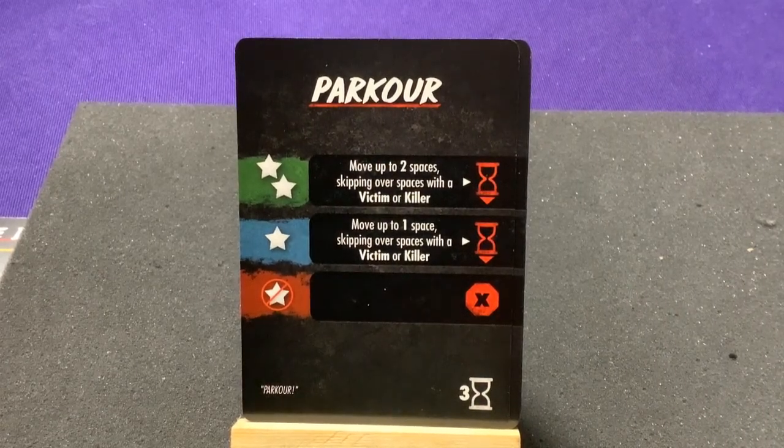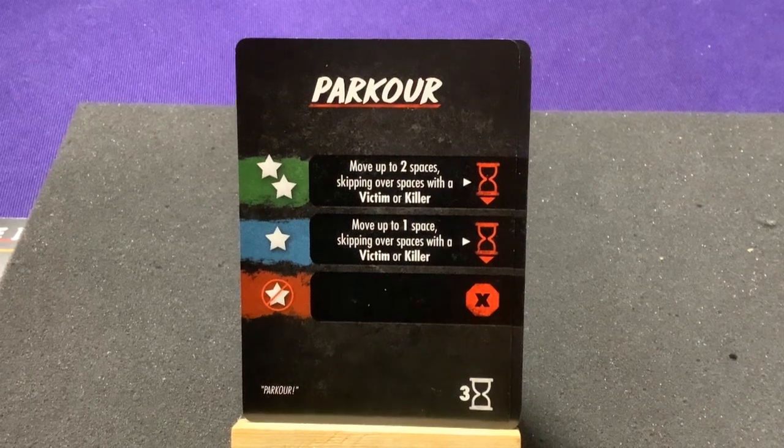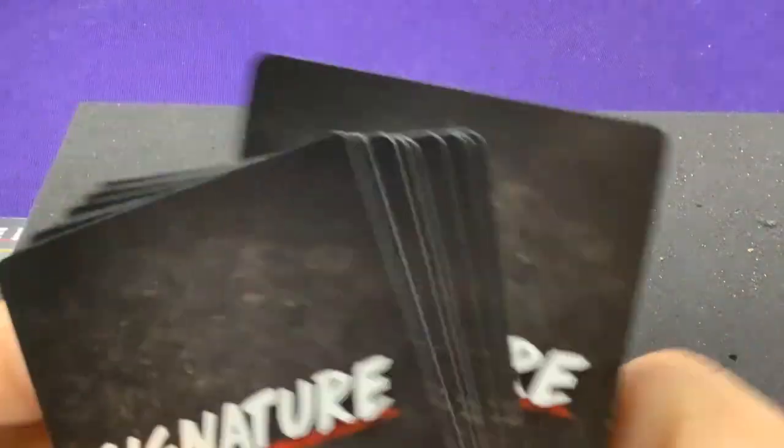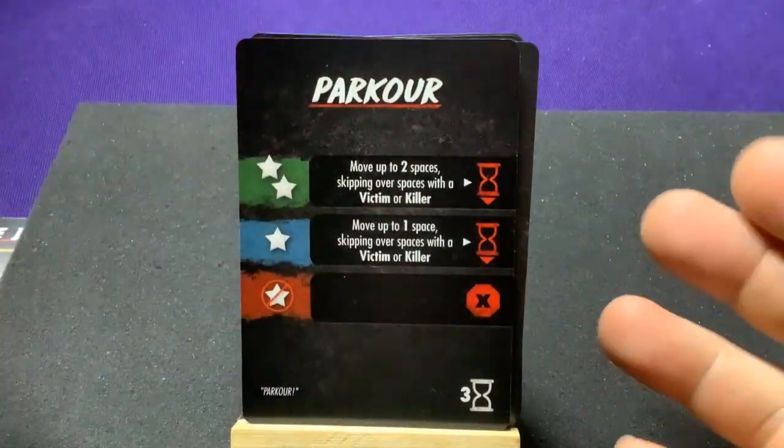Now, if you're really crazy and ambitious, you could opt to add more than 1 of these, or 2 of them, or you could be like, this is my signature card, so maybe your character starts with this card in their hand, something like that. Or maybe, as an alternate way to play, not mentioned in the rulebook, maybe shuffle this stack, right? Shuffle this up, and then flip over the top card. So, like, I get Parkour, right?